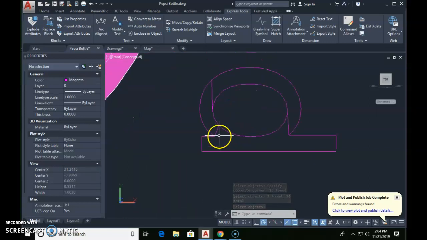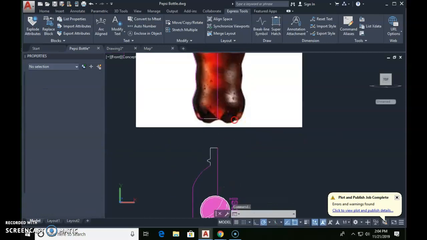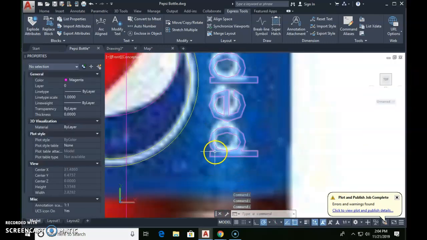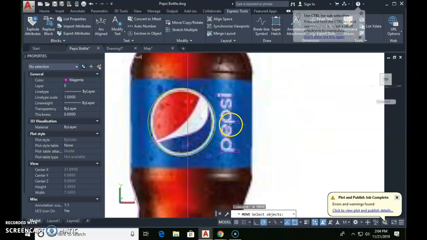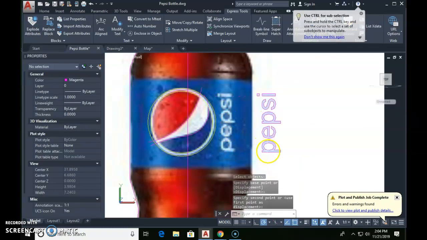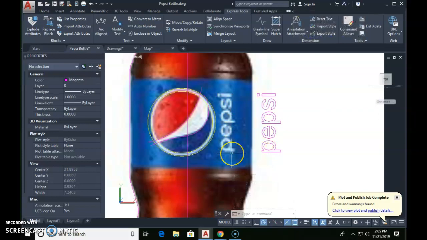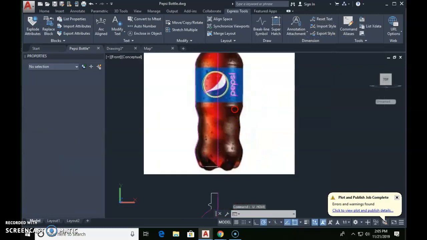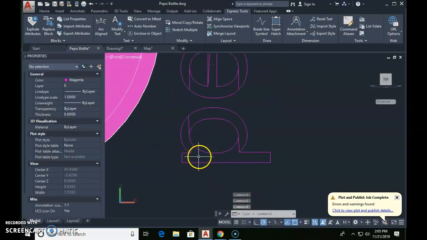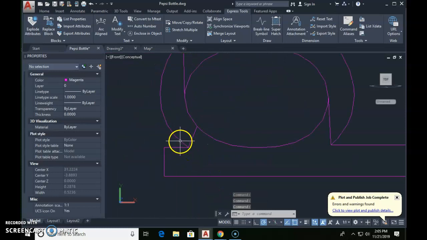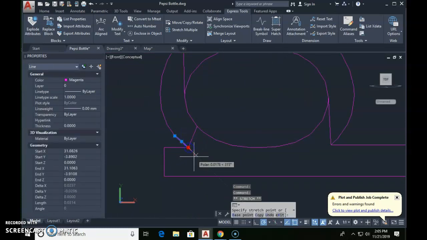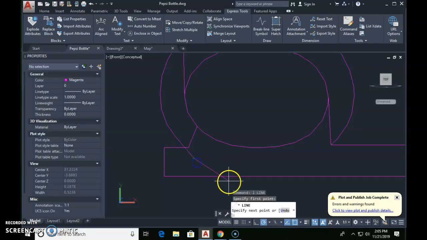Okay, with our individual lines, if you look at the word Pepsi on the bottle, the original one, it's kind of hard to tell with that in place, so I'm going to move this out of place for a second. There's no little leg on the top of the P. It just curves around. We want to make it look a little bit more accurate, so we're going to do that to this one. I've looked before and tried to find an appropriate text that's a little bit better. I really never did find one. So all we're going to do is come down here, maybe adjust this one out just a little bit like that, possibly add a line in, maybe like that. And maybe we can make this a little bit more accurate.